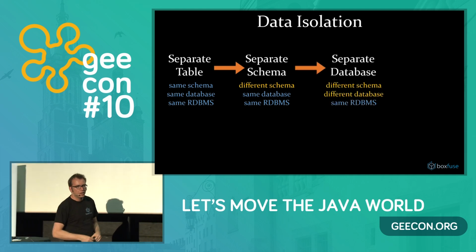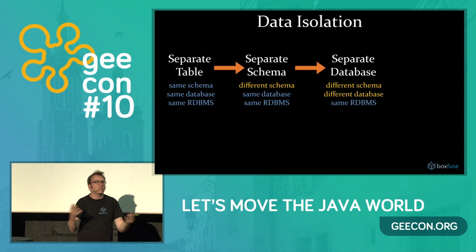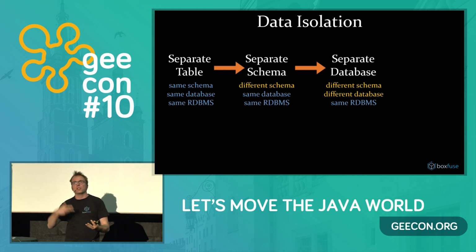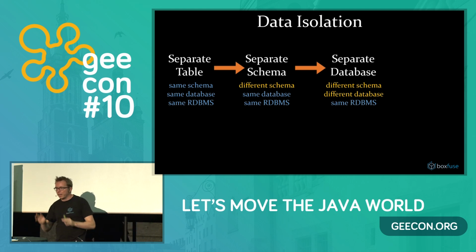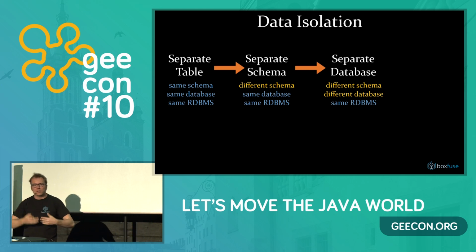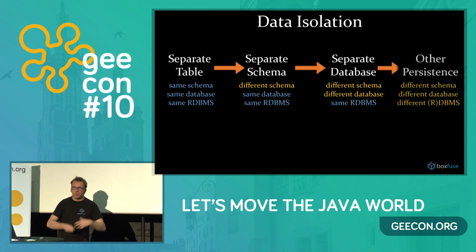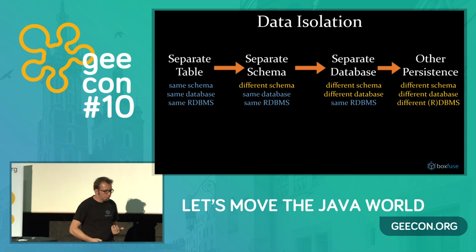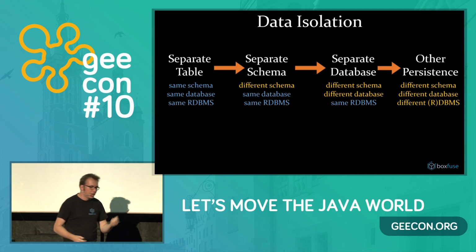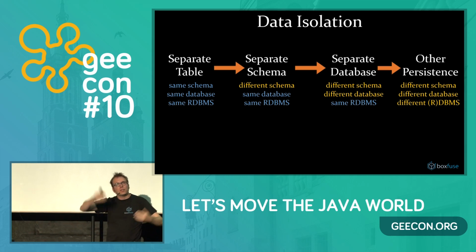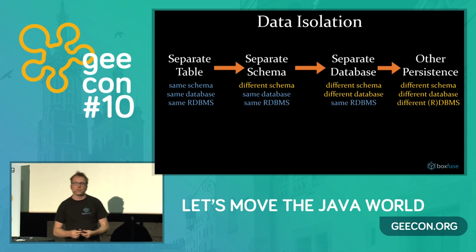If that's not enough, the next step up is to actually have a different database, still based on the same technology, so you can reuse the knowledge in-house, you can have all the expertise that you've built up that is still applicable there, but in a completely separate database, if just having a separate schema per service is not enough anymore. And if you reach the limits of that, if you really say, you know, the relational model just doesn't work anymore for this, we really need a very fast key value store for this, then the next step up would be to finally move to some kind of polyglot persistence model.